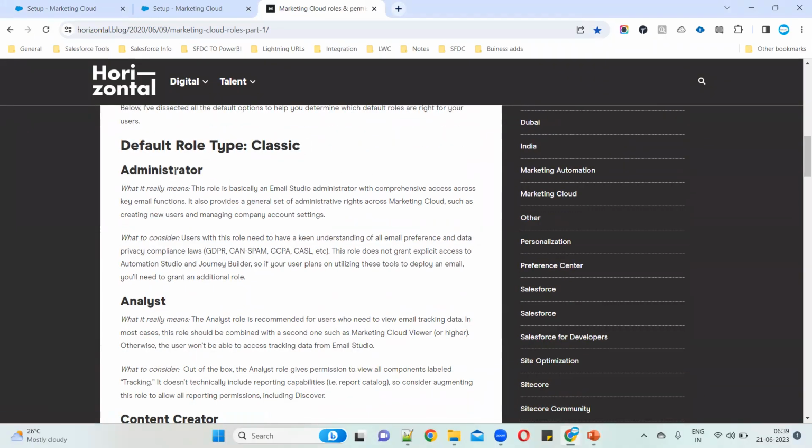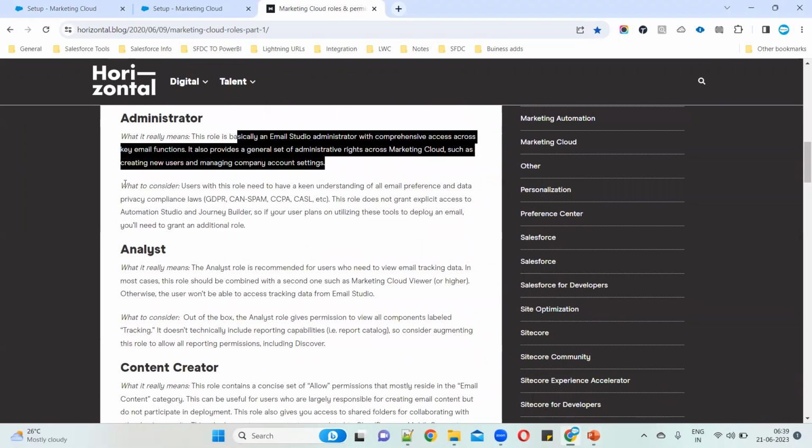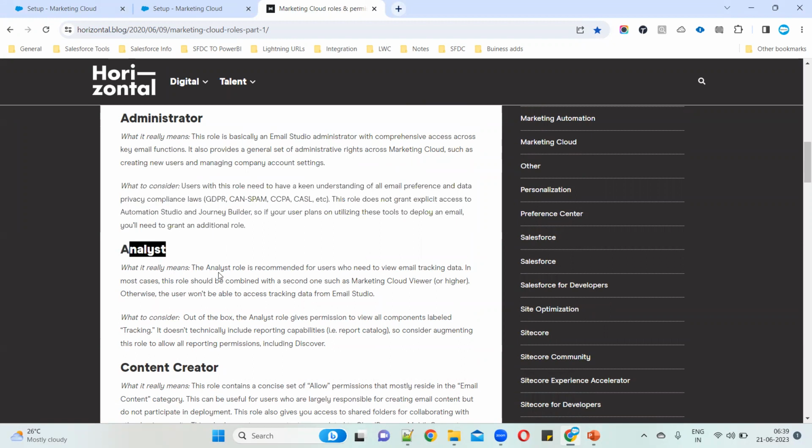Administrator can do everything. Email Studio Administrator can create content and do all those things. Analyst is recommended for users who need to view email tracking data, like who clicked on which email and how many times. For all those things you want to track, we can use this role.